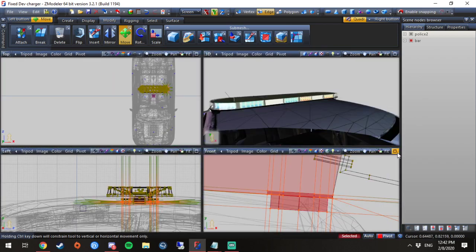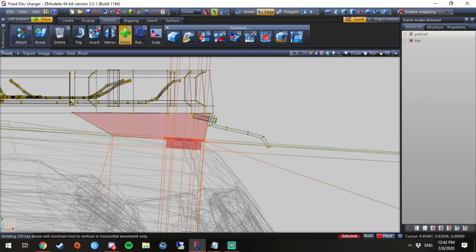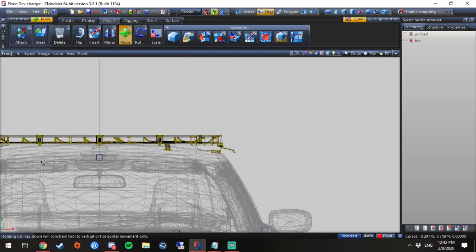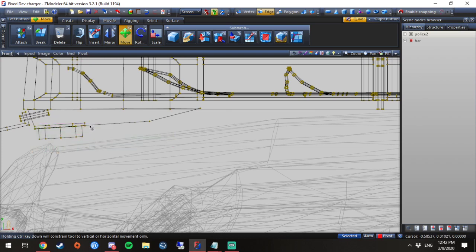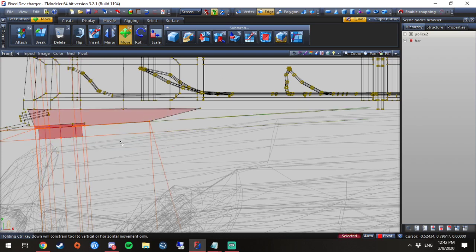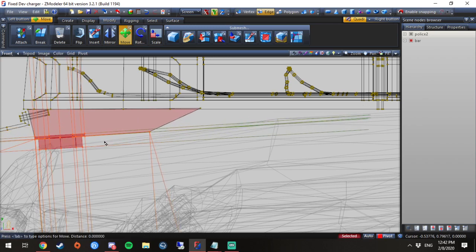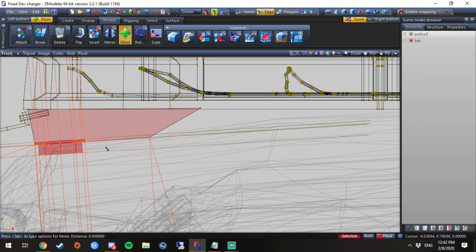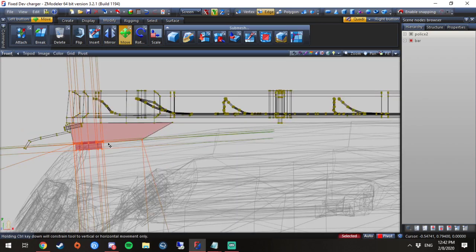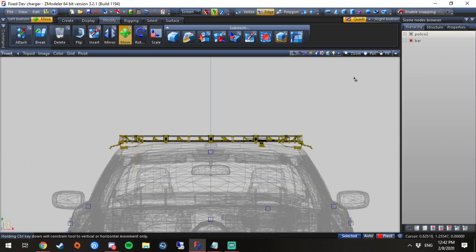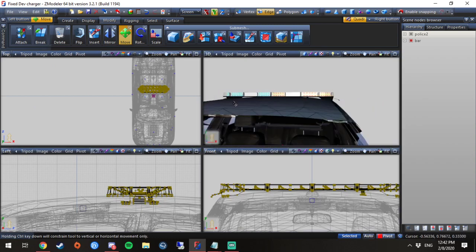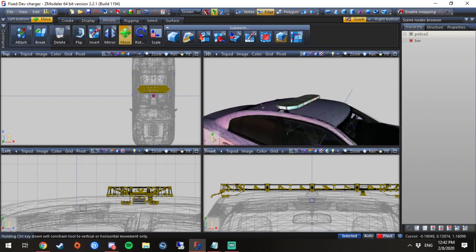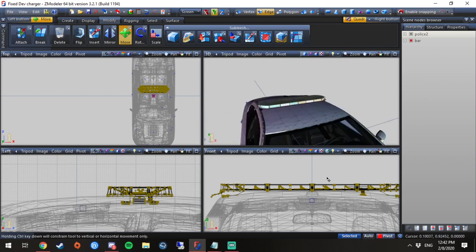I'm going to go back into my front view. Deselect it. I'm going to go over to the other one. I'm just going to move it down just so it looks kind of half normal for the tutorial. Won't be making this to sell it or anything like that. Doing it to show you. So I'm going to drag this down to about the same spot, which looks pretty good. The other side, I'm just going to make sure you're touching the car, which is okay for the tutorial.